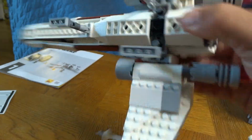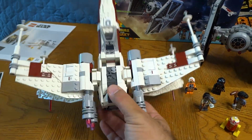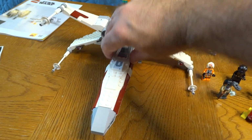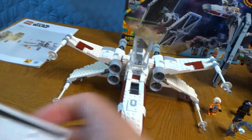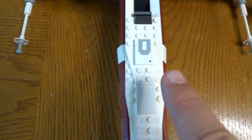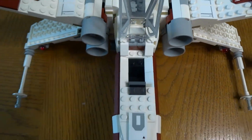First, let me show you the underside of the X-Wing. Let's get a kind of bird's eye view there. The cockpit does, of course, open up. The other thing I didn't mention earlier is that there are stickers in this set. Here is the empty sticker sheet. There's a sticker right there. There are a couple stickers right there and right there.